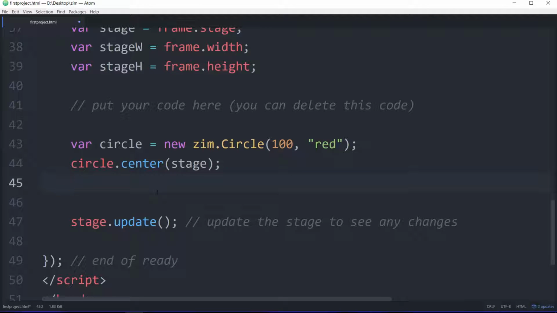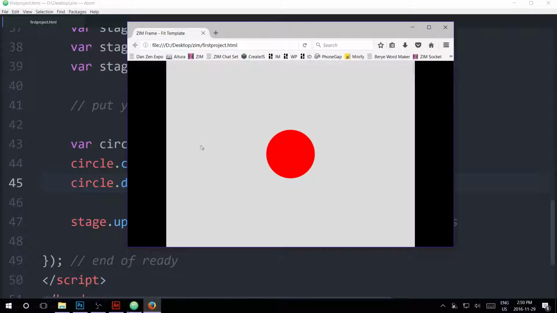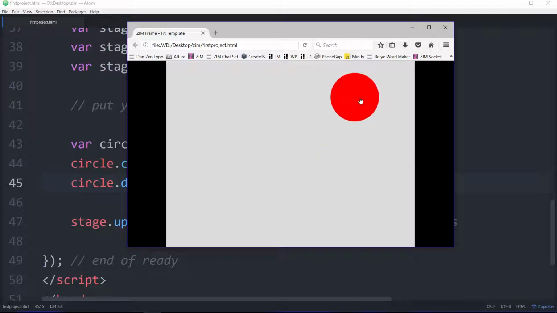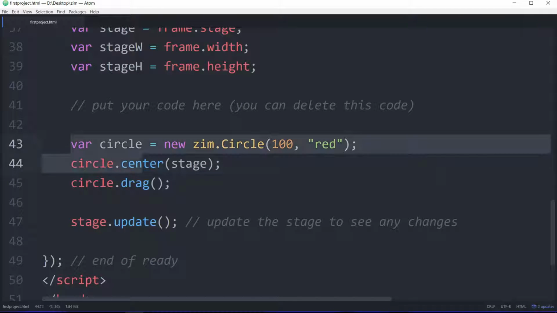And there's all sorts of examples of that in the ZIM bits. And they all use this template too. So it becomes quite easy to sort of take some code from there and try it out here. For instance, circle.drag, if we wanted to drag the circle, we save here, and circle.drag(). Now ZIM is very easy for making interactive media with code, solely with code like this. You just can't get much easier than this type of code right here.